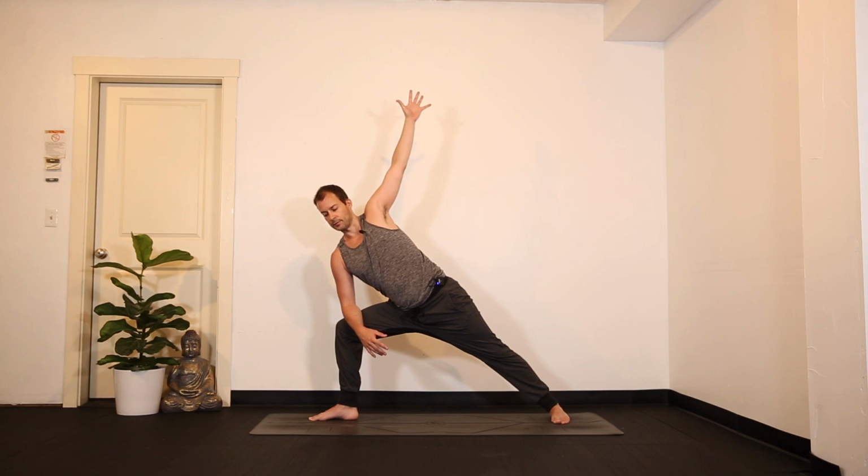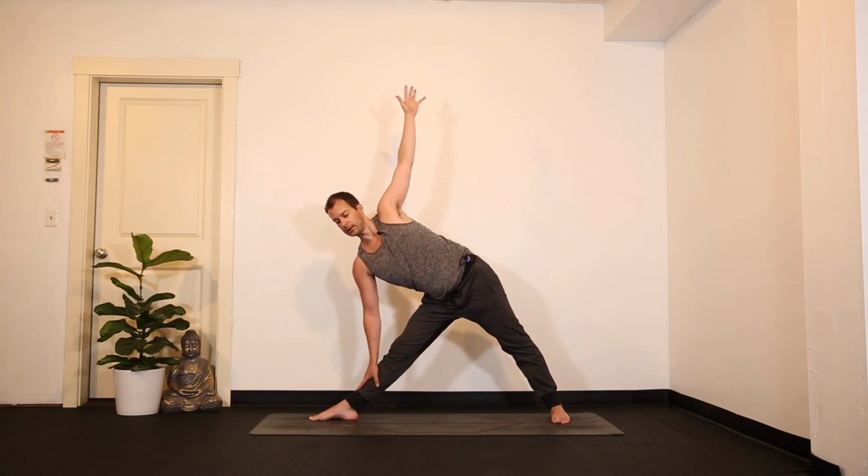Or come back up, bend your right knee into warrior two. Take this left hip a little forward and down. Come into side angle, right? And then from side angle, just straighten out your right leg.